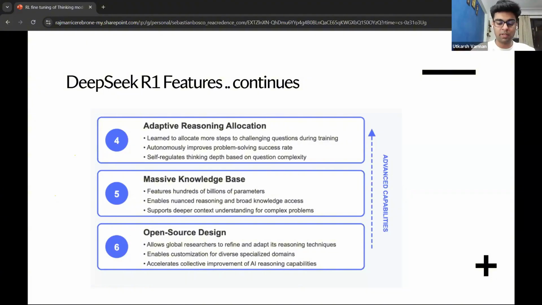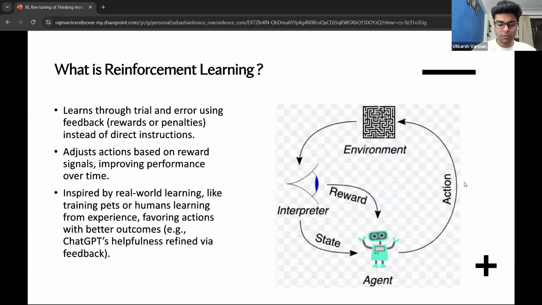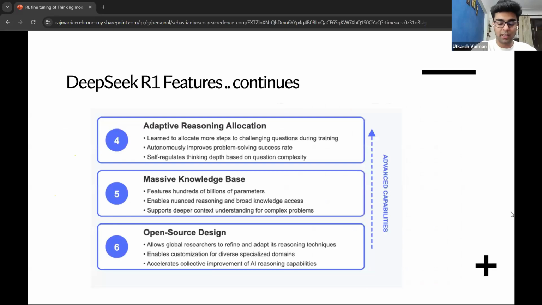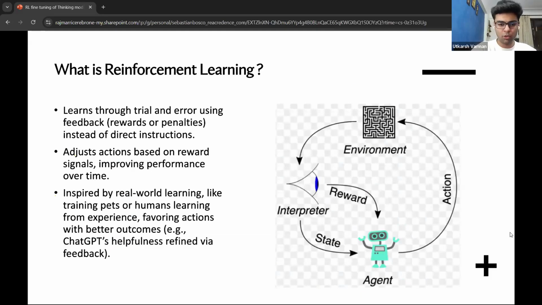Then the model gives you a response based on its reasoning capabilities. And its open source nature allows even local developers and many businesses to customize the model according to their own needs. So these were a few of the features of the DeepSeek R1 model. Supervised fine tuning was also implemented on the model so that it produces more readable output, and also does not do language mixing, which it was previously doing.